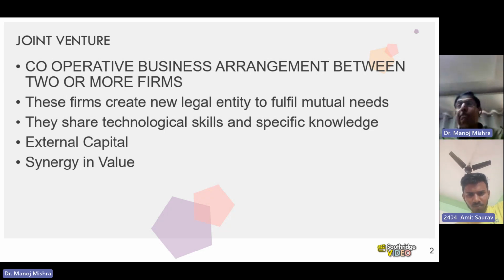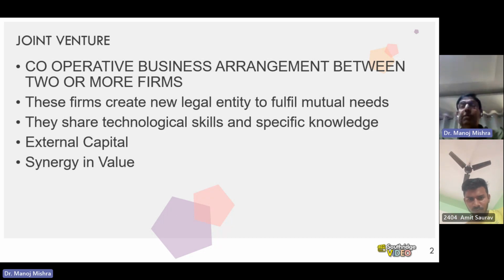That is one of the objectives of management, to see that synergy is being created. So that is why we get synergy in value when two people come. There are not two people, but two firms coming together. And management has to ensure that their individual output is greater when they work together, so they are able to tap all the benefits of each other.